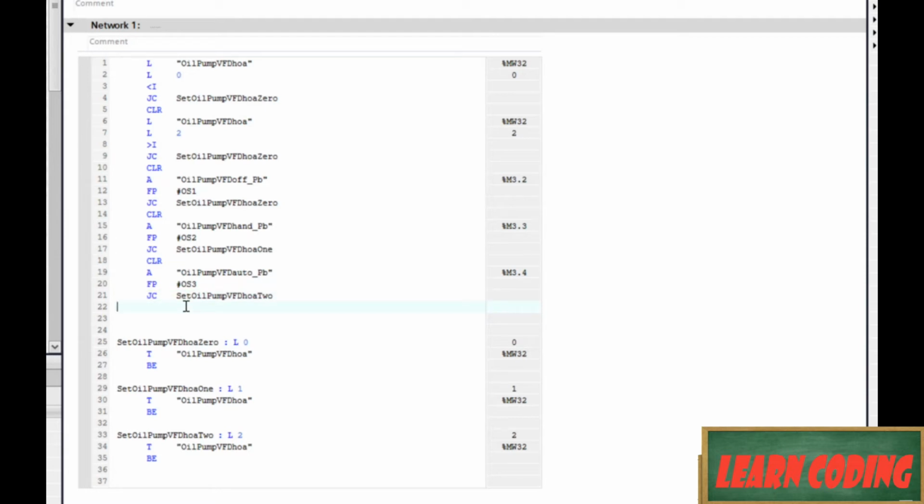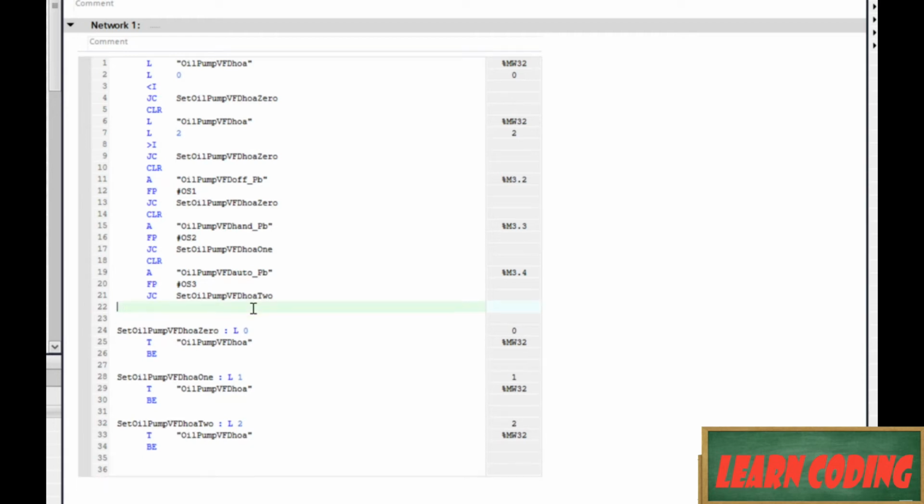And let's pretend we come down here and we haven't made any of these jumps. In that case, we're going to jump unconditionally, JU, to end of line. And I need to come down here and create that end of line, and then we're just going to put a BE instruction.